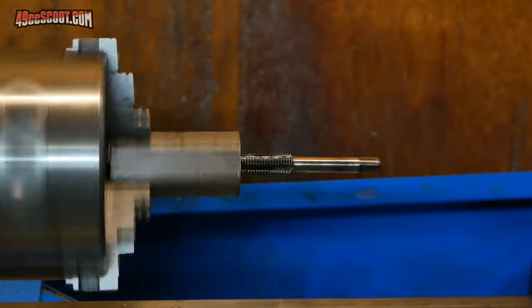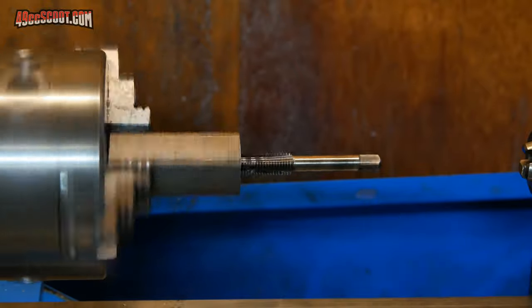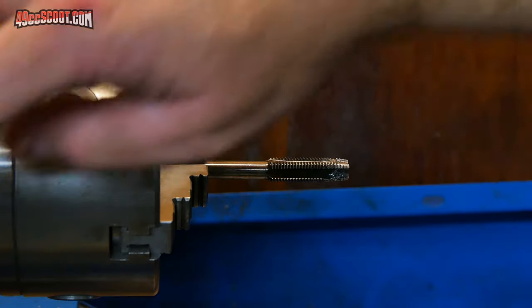Either something is inherently wrong with what I'm doing, or the tap is maybe a little bit crooked, it's not straight. I went ahead and mounted the tap in the chuck because I'm curious to see if this thing wobbles when I just spin it by itself.